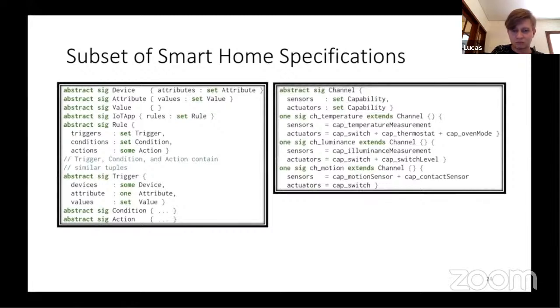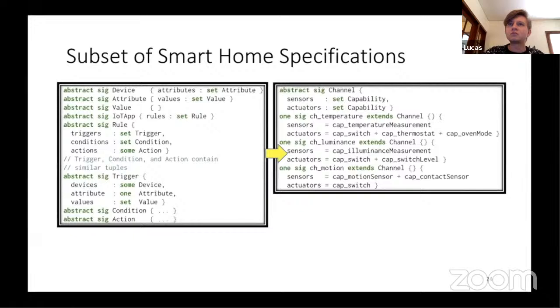Now the third component is the physical environment, where we have connections between sensors and actuators over certain physical channels. And for identifying those channels and the corresponding actuators and sensors, we relied on heuristic analysis based on prior work.